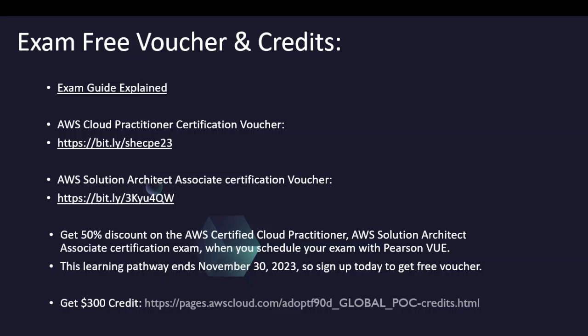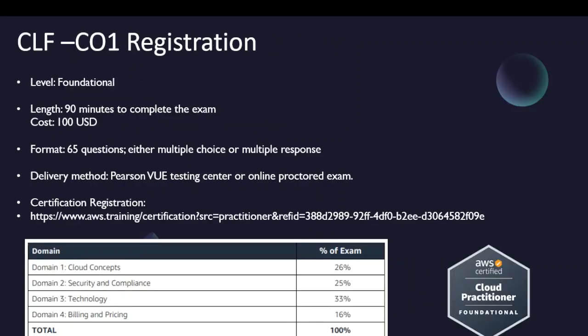For example, if you're opening a new account, the new account comes with 12 months of free tier. You can use most of the services under the free tier eligibility, but on top of it, if your use case or your POC requires services which are going to cost you, rather than spending money from your pocket, you can claim these credits, but you'll have to fill out the use case information on this particular website. So we will see hands-on how we claim the 50% discount vouchers for the examination, as well as the $300 vouchers.